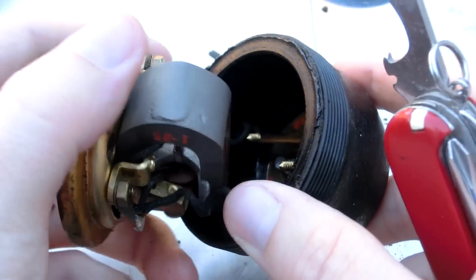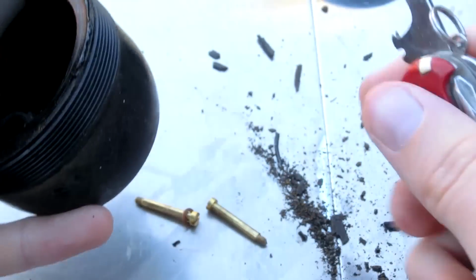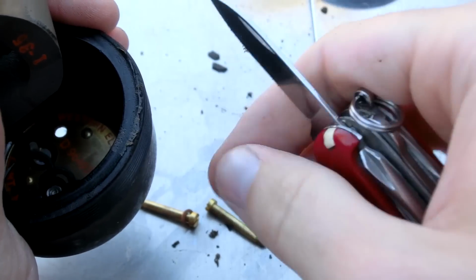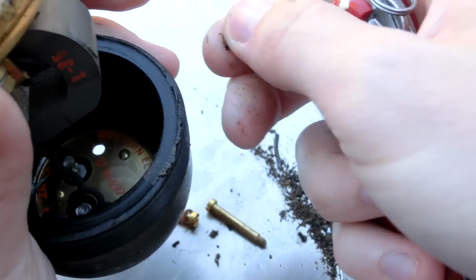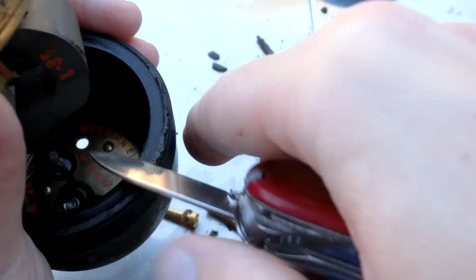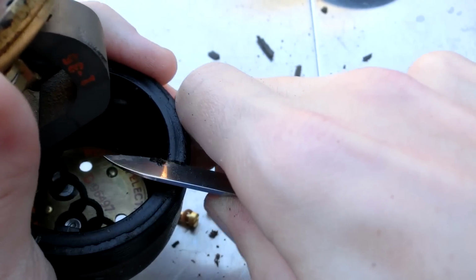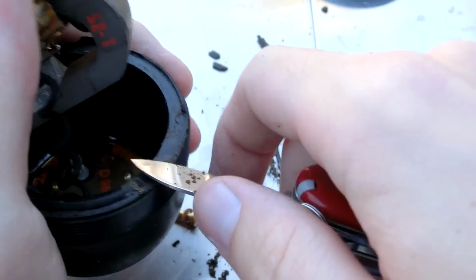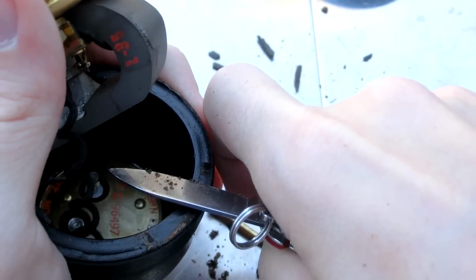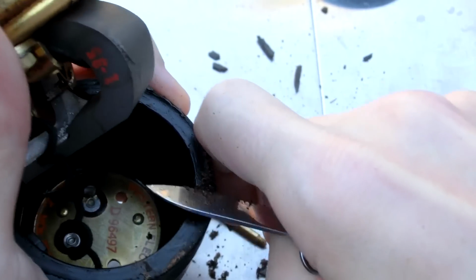Oh, this gasket's actually doing better. Oops. Better, but not good. It is sticky, so that's interesting. Probably shouldn't be sticky. It should probably be gaskety. Shouldn't be crumbling off that much. Although I could be wrong. This might be like a glue. I could see them using a glue. That'd be interesting.